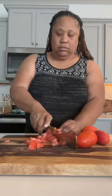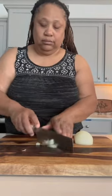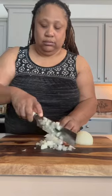Now let's get to working on this corn salsa. I got some tomatoes right here. I'm just going to go ahead and get them all chopped up. Once I get them chopped up, I'm going to add them to my bowl. Now once I get them in this bowl, I'm going to go ahead and grab me some good old onions. I'm going to chop them onions up. And I'm going to go ahead and add them to my bowl.